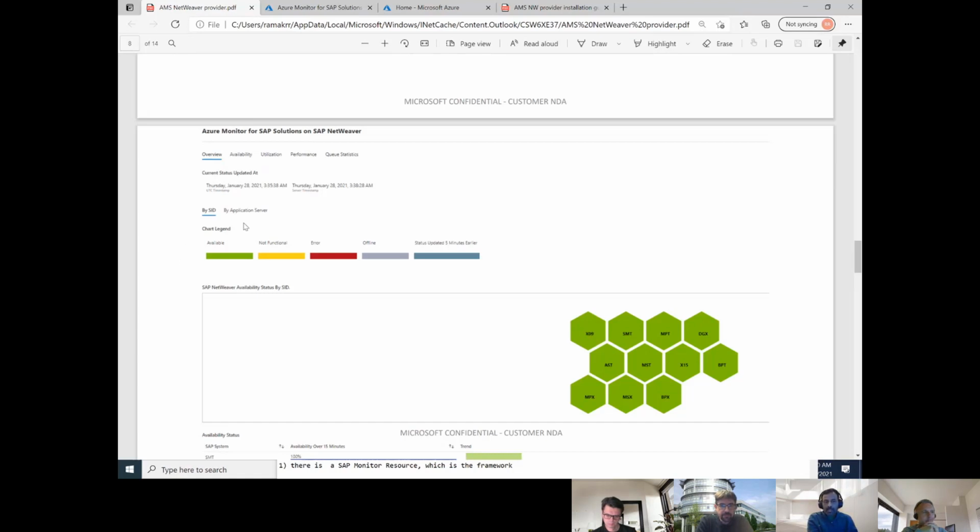So once you get into this tab, you would see all the listed application servers that tells you whether they're ABAP server or they're NQ server, and their status of each of those processes in that SID, right? So that's the beauty of it: it's not about just SID, but also the application servers that constitute your SID and their status, health status, right?